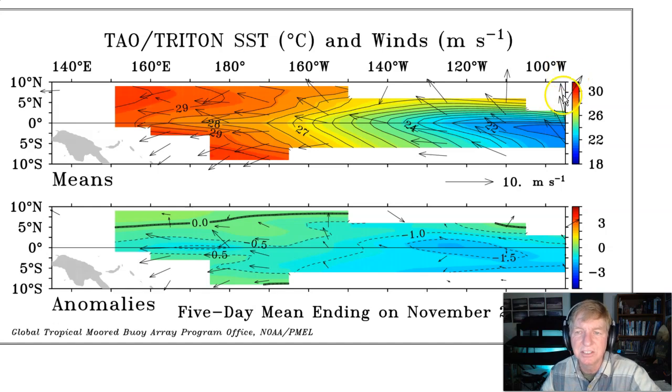All right, so we're looking at data from the TAO buoy array, series of buoys strung across the equator. This is the East Pacific here, West Pacific here. These buoys are used for monitoring El Nino, the formation or lack of El Nino. We're only looking at the arrows though. These are 5-day average winds. You see the arrows are coming from the east, representing strong trades over the East Pacific, the Central Pacific, and then the West Pacific, what we call the Kelvin wave generation area.